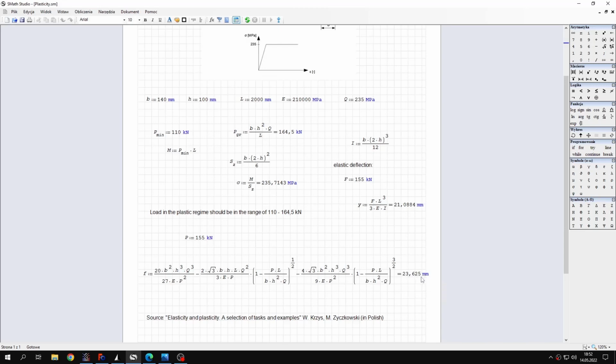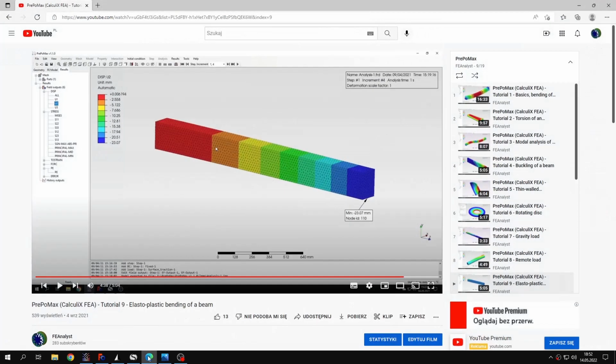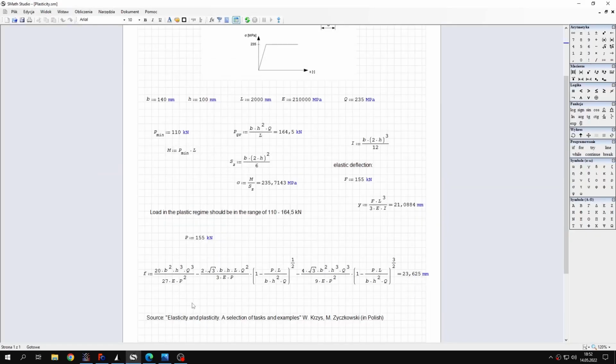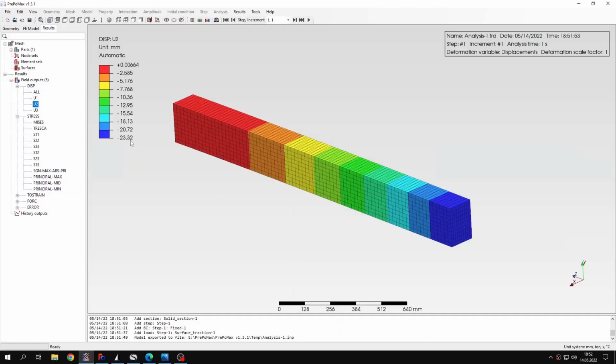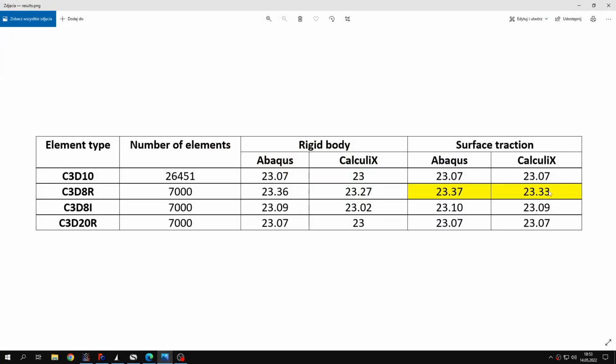I should also show you the value that I obtained previously in previous approach with tetrahedral elements. You can see that it was not that close to the analytical solution that we obtained here. All right, so let's see how it looks like here, and you can see that it's much better. The accuracy still could be better, but it's much better than it was with tetrahedral elements. You can see that we are close to what I obtained previously for this type of element.